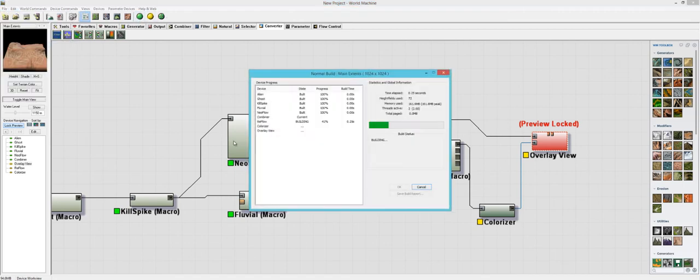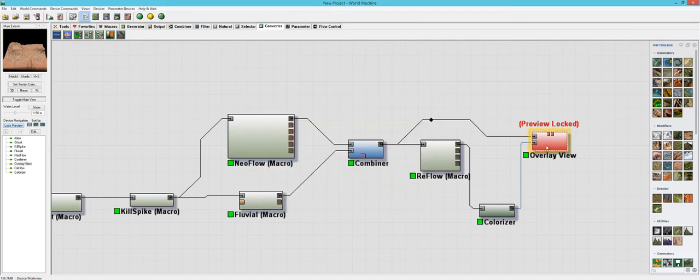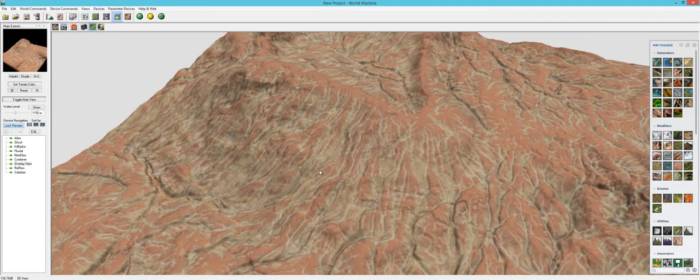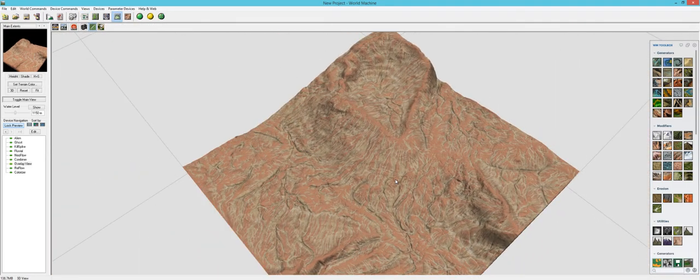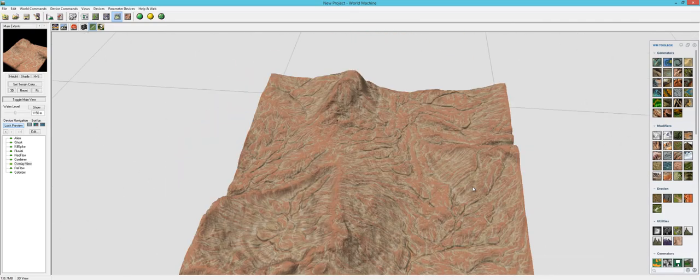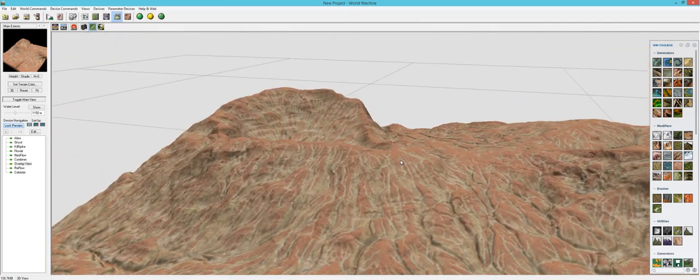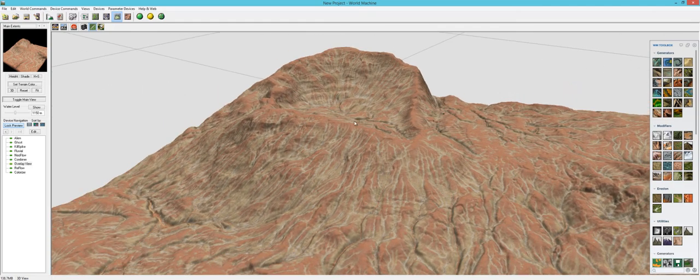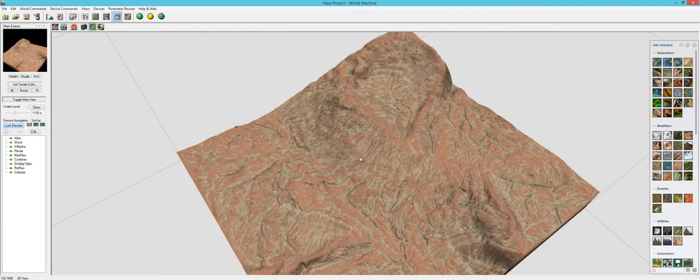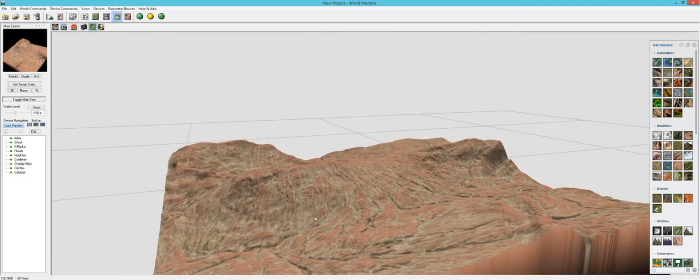And I'll build. And Reflow doesn't take very long at all. It's a really fast macro. And now, going off of here, it should have, in a very intelligent manner, created flow maps for our entire landscape. Everything. So here, you might want to change it a little bit so it's only affecting certain parts of the terrain, but you can see it's creating flow maps in areas where there's actually terrain flow data.